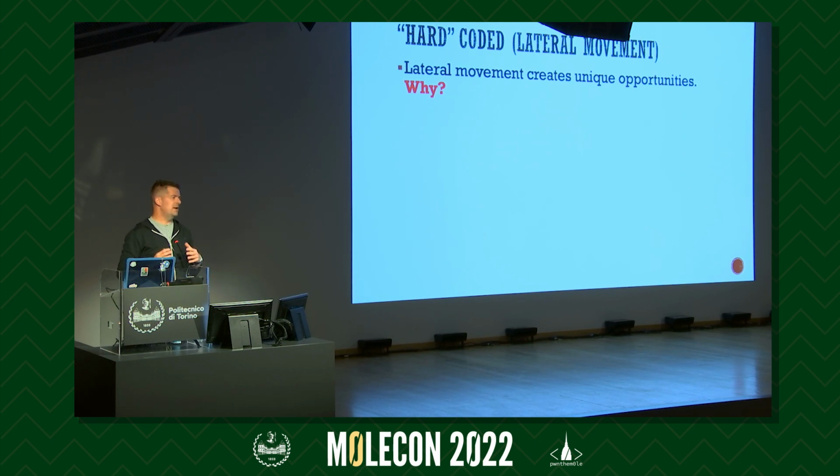Can anyone, and I know I'm making you be involved and interactive in the last talk of the day, can anyone think of why lateral movement creates unique opportunities that other stages simply do not? I'll give you a hint. Lateral movement is 1 or n+1 systems. Lateral movement needs a to and a from. Lateral movement is 2, minimum 2. I've got to be able to go from somewhere to somewhere.